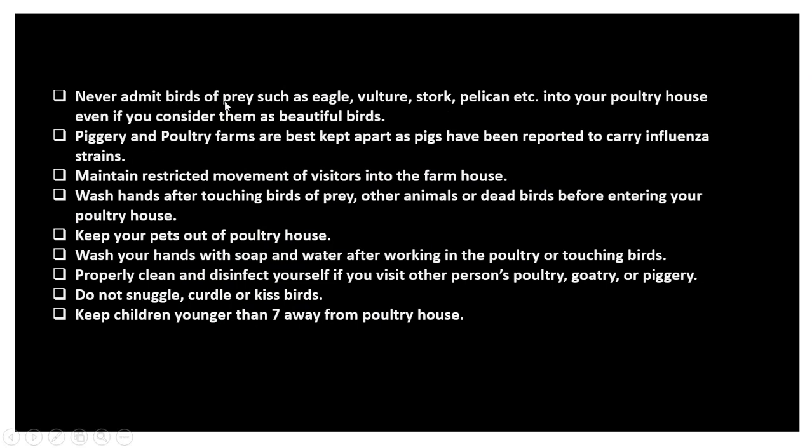Never admit birds of prey such as eagle, vulture, stork, pelican, etc. into your poultry house, even if you consider them as beautiful birds. So don't say because the eagle is beautiful, I love vulture, I love pelican, I love goose, so therefore I love turkey, so you have to mix them with the chicken. No, don't mix them with your chicken because they could be so harmful to your chicken.